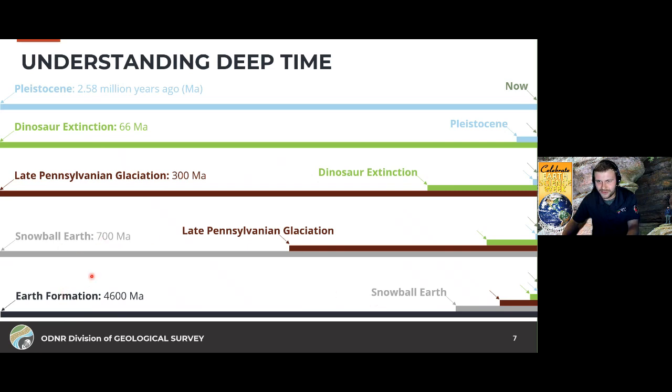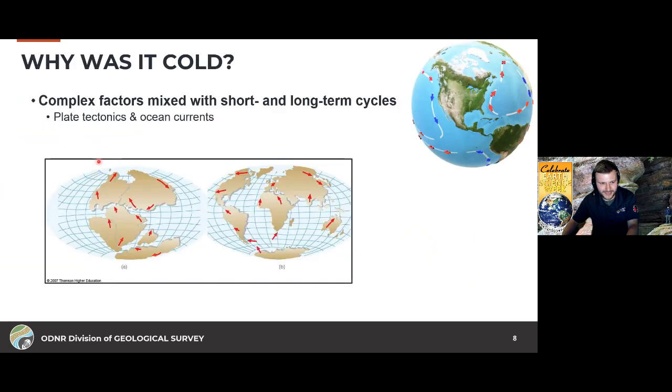So now that we've talked about the ice ages and when they might have happened, how about the why? Why did these ice ages even happen? What causes them? It's a pretty simple question with a very complicated answer, because there are so many things that can contribute to all this cooling. Some events are more or less significant in Earth's history than others, and other cycles can influence each other. But starting big, we have plate tectonics.